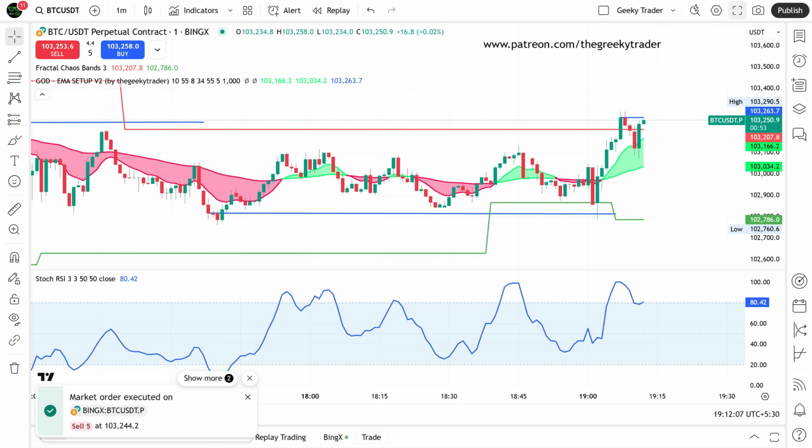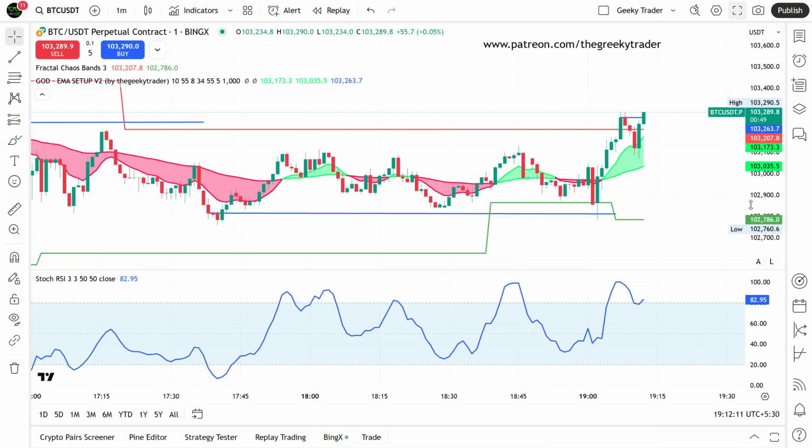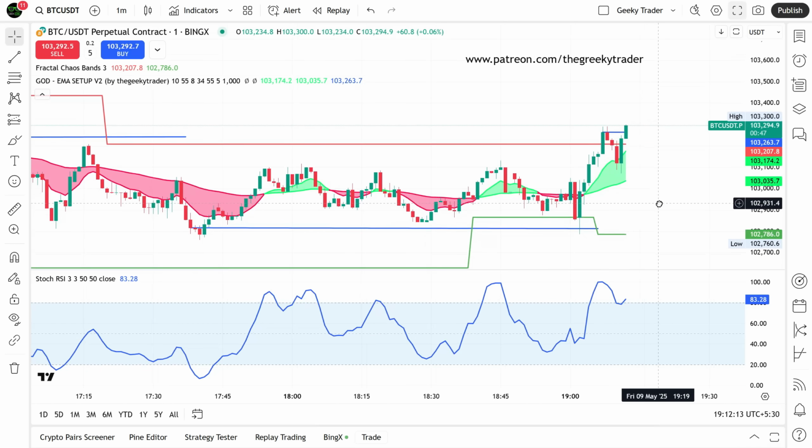All right, friends. Now let's get ready for our second trade. At this point, I can either go for a buy or sell. It all depends on what the market is showing us right now. But one thing stays constant, and that's our golden rule. We only take trades near the blue line, the God line. That's our trusted zone for high probability entries, and we never compromise on that.